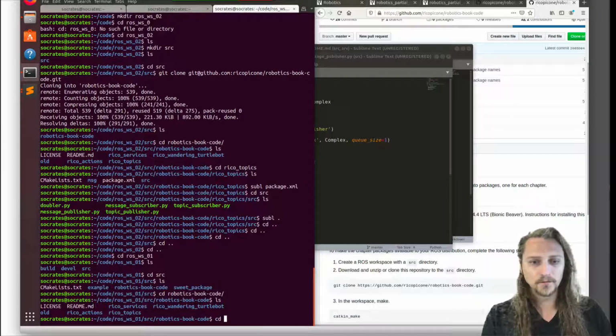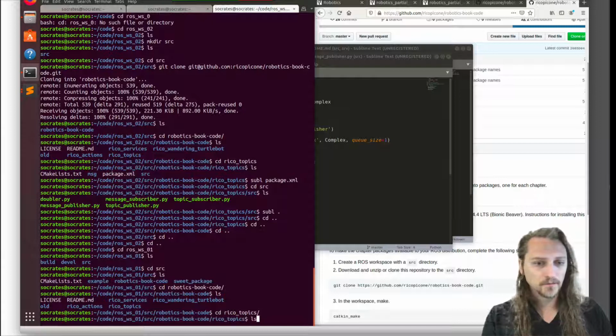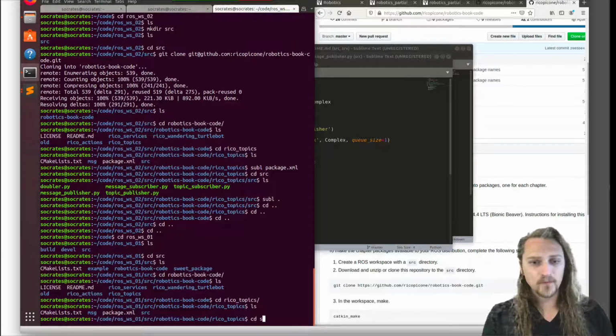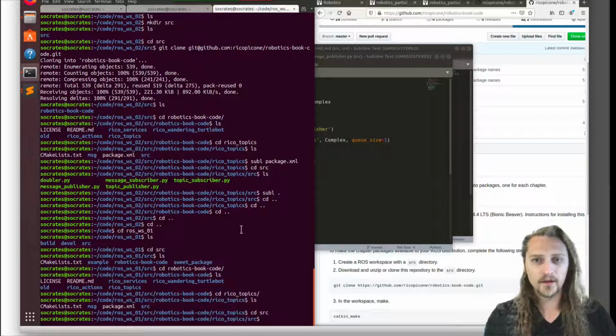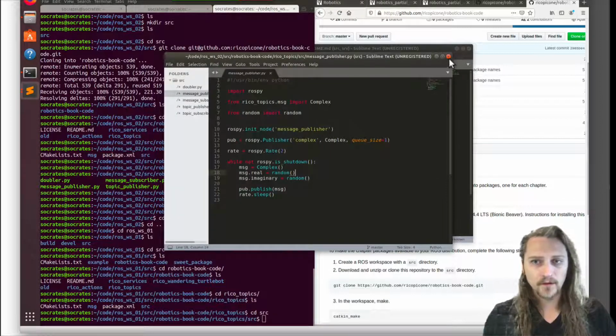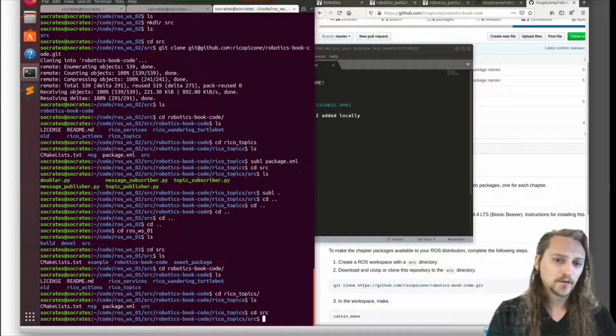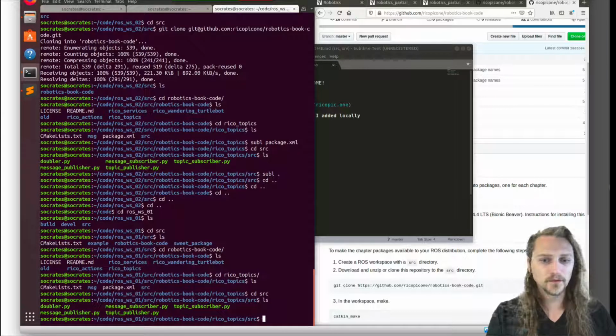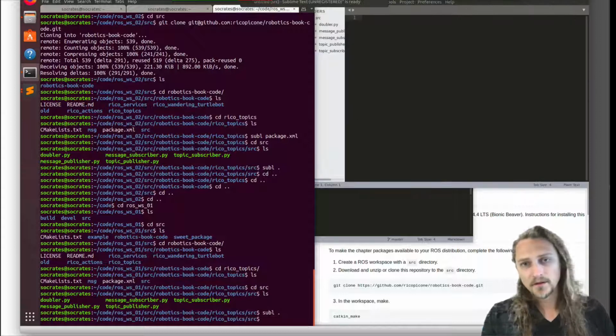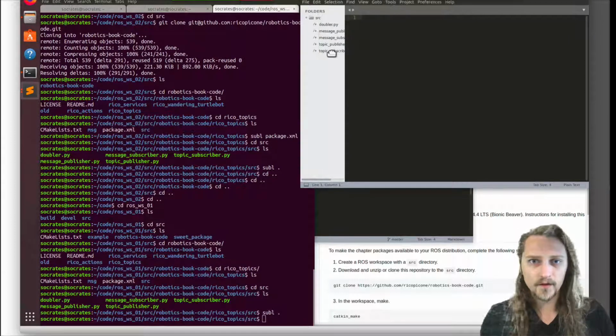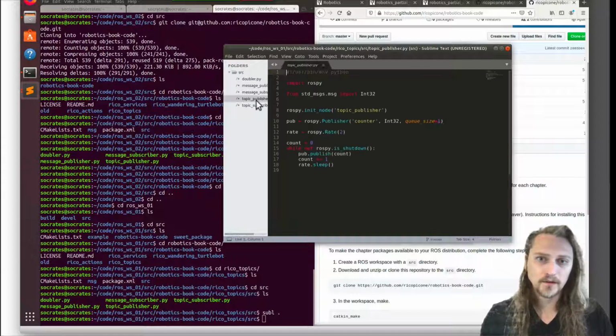I could also go into one of these packages, so Rico topics and source, and then I could open up Sublime Text editor with all of these Python files here, and topic publisher, for instance.